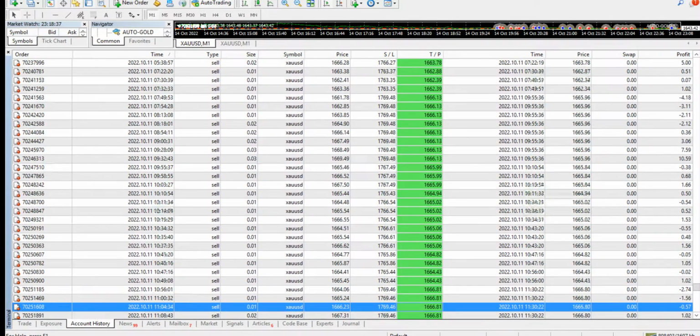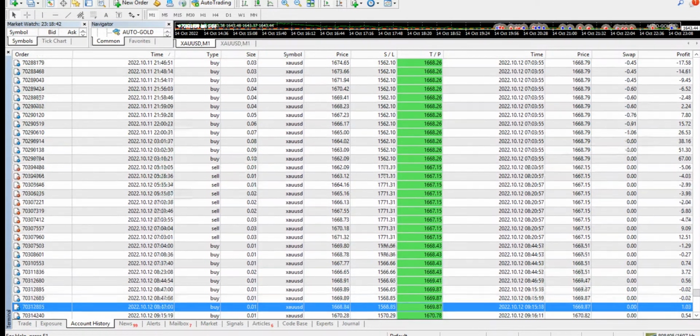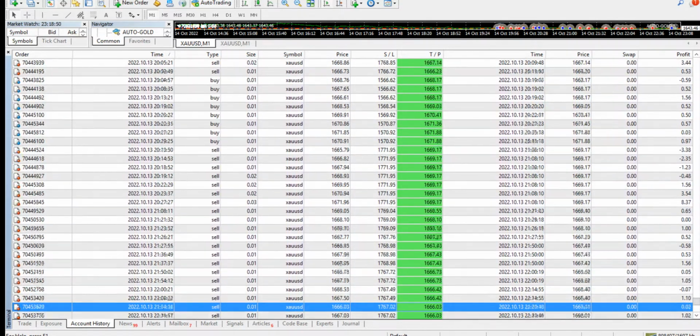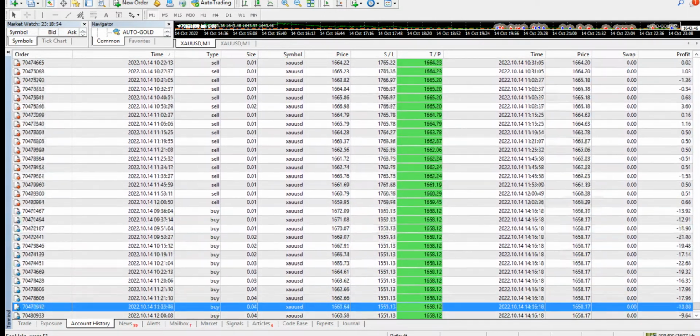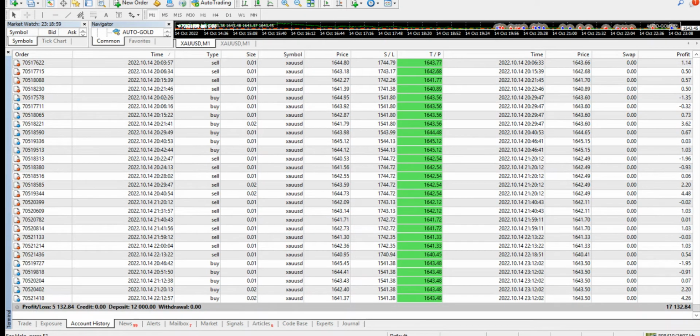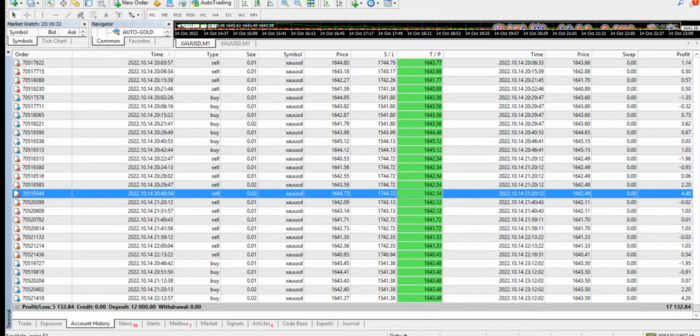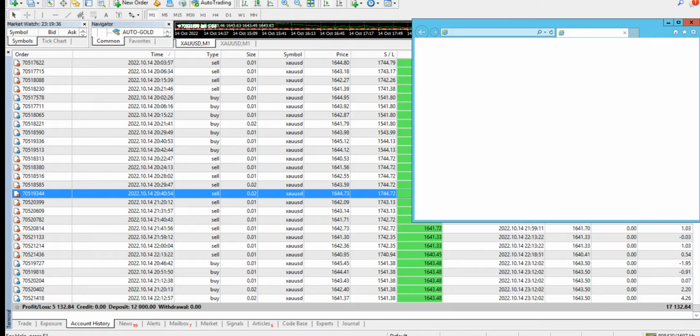Today is the 14th and we are almost there. I will upload this report in the next 2 days in the same link that is in the description. I will replace the old report with the new, updated one. If you want to see the trading history, I mean the trading report, Auto Gold, 1st August 2022 to 14th October 2022. Let this report come up.